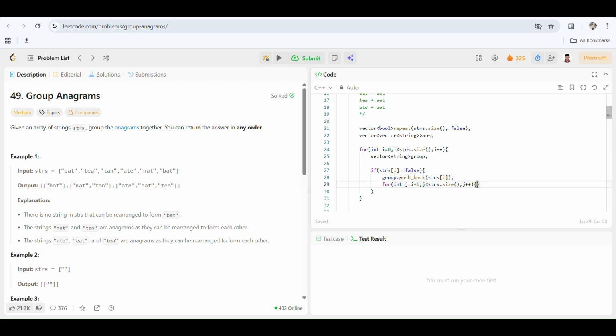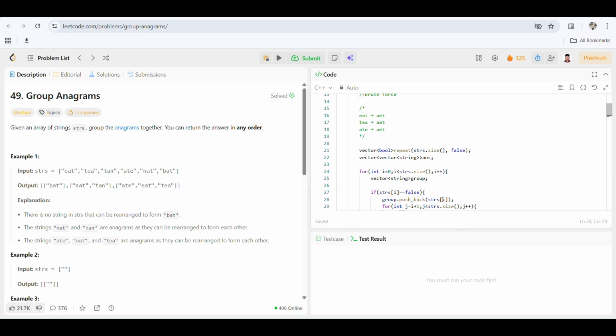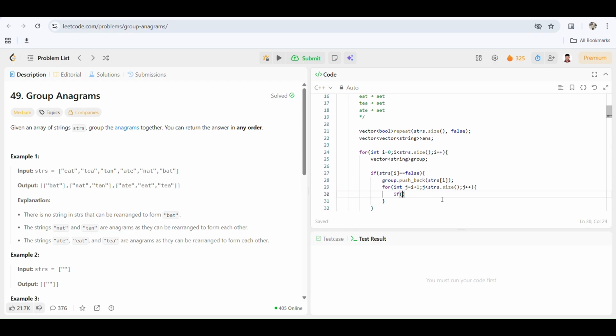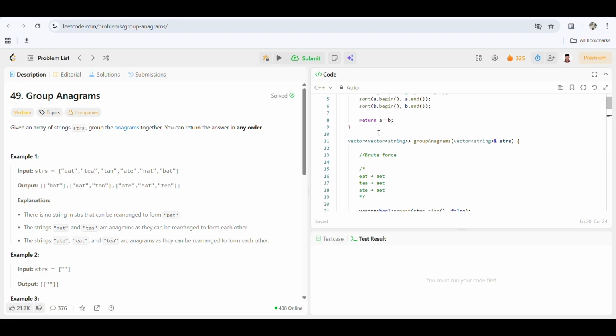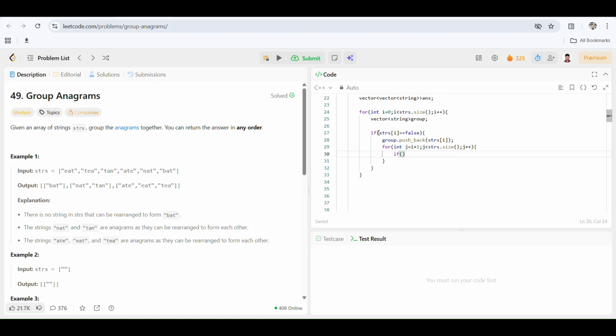j plus plus. So we'll just check if the given two words are anagrams of each other. So we have made a function isAnagram to check if the given two strings are anagrams of each other. So we'll use it. We use first string strs of i and then we take the second string input as strs of j. We check if they are anagrams of each other.